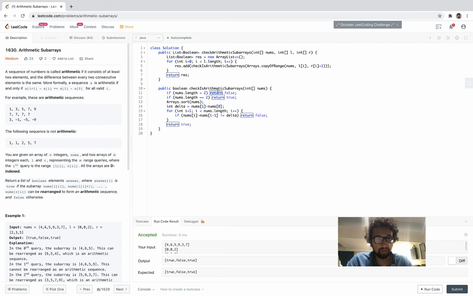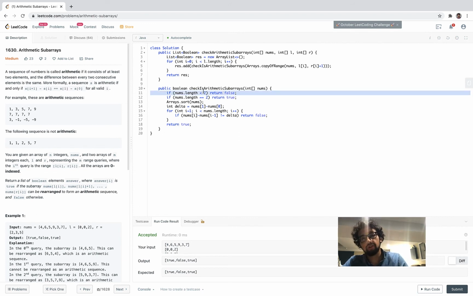Because if you sort them, then if they were an arithmetic sequence, the difference between all the consecutive numbers should be the same. And if you do sort them and that doesn't happen, meaning the delta, delta meaning difference, is not the same, then we know it's not an arithmetic subarray or arithmetic sequence.